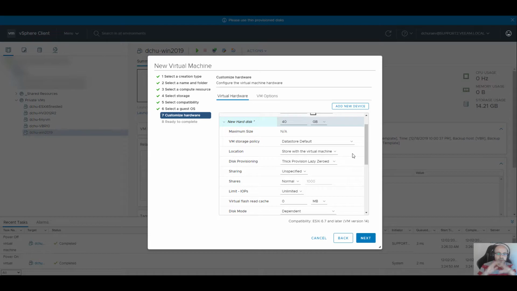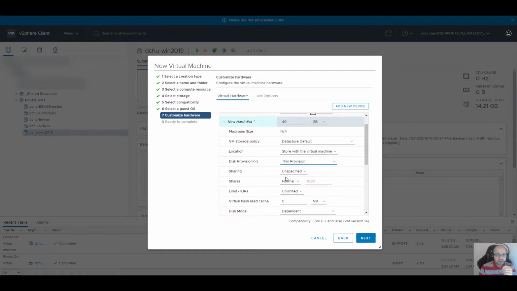In my case, I want to keep all VM files in the same folder for simplicity and for easier observation of what's going on. A very important configuration option is disk provisioning. Why? Because this is telling us how the disk is allocated. So if it's thick provisioned, it means that the whole 40 gigabytes will be immediately taken by your file. So it will create a VMDK file which will take 40 gigabytes of your space.